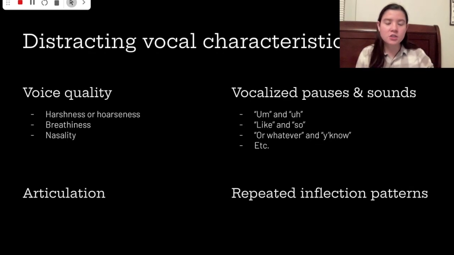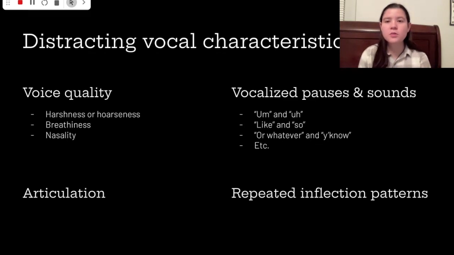So with articulation, this connects to pronunciation. We want to make sure that what we are saying is clear and that we are correctly pronouncing words and articulating our words to be understood. Once again, while this may not be a fair assessment, poor articulation can lead to a decrease in your credibility for listeners. They might perceive you as more uneducated because of these irregular articulations that they view as inferior or incorrect.